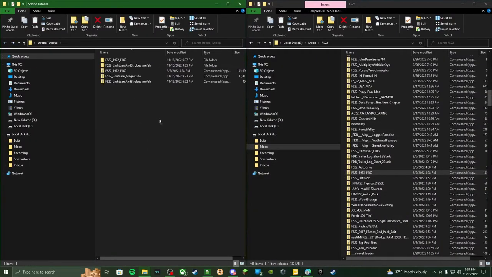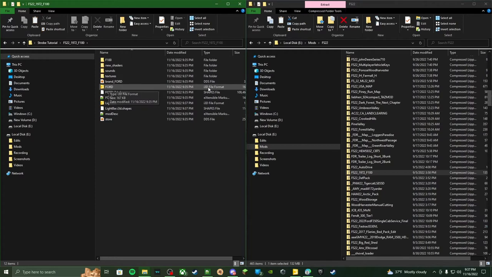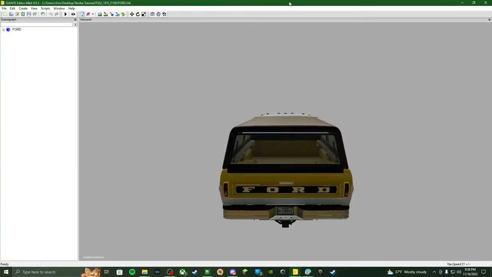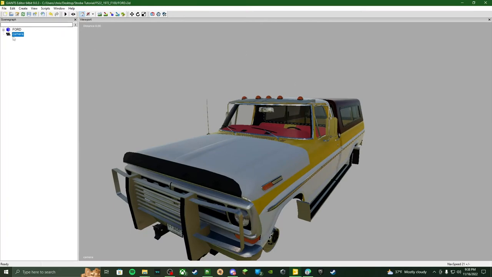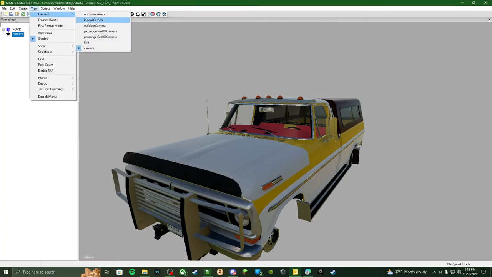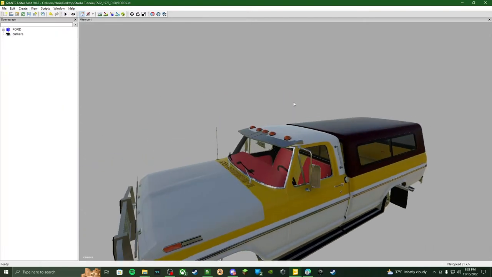Now we're going to take a look at the truck. So same thing, we're going to click on the file folder and we're going to open up the i3D file for the Ford. All right, so the first thing I recommend doing is coming up here to create, make a new camera, and then go ahead and switch to that camera. The reason I say this is because you don't really want to mess with any of these other cameras, because from how I understand it, messing with them can mess a lot of things up. So I generally just make my own camera. Some mods will have an edit camera already, but I just go ahead and make my own. That way I am not messing up the other cameras.